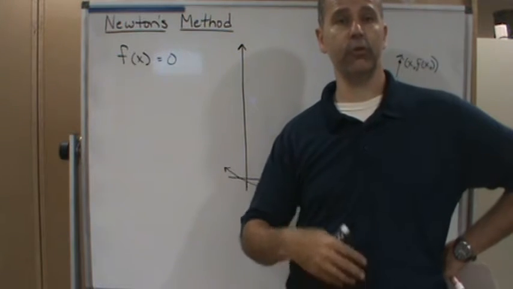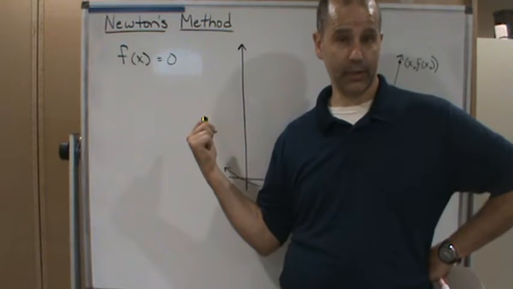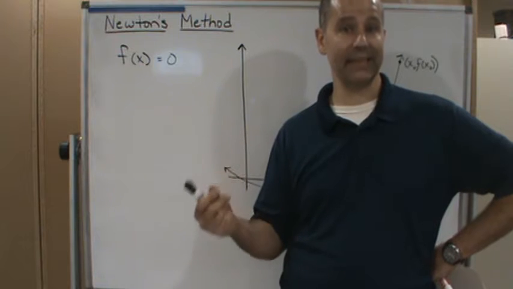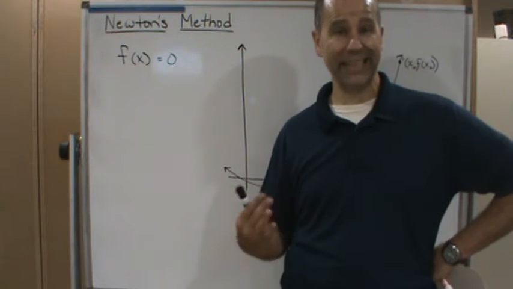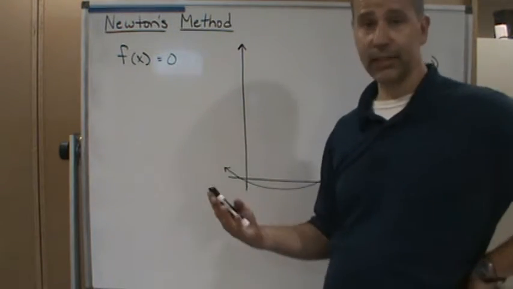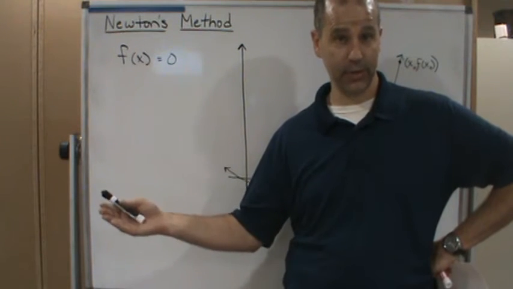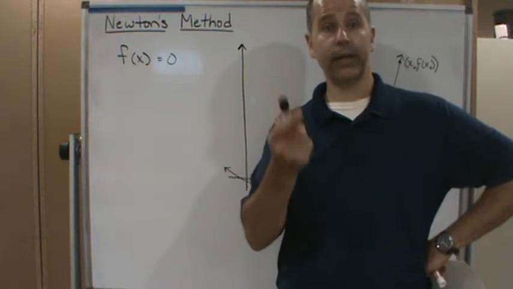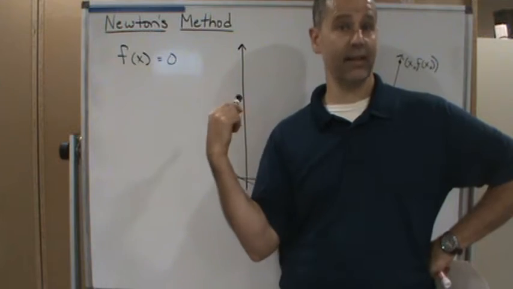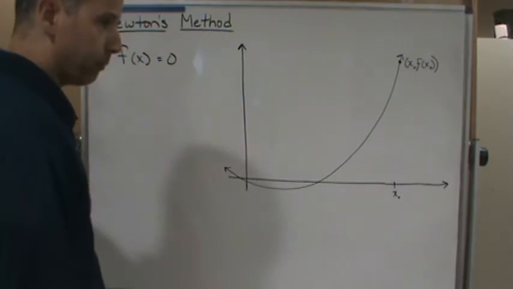Newton's method is a way of what we call numerical analysis, or a numerical approximation. So we use this method to approximate or find the zeros. It's a very quick and easy method, and we can use it to approximate the zeros to any number of decimal places of accuracy that we wish. In fact, your calculator and computers do a lot of the mathematics of finding the zeros using this method. So, how does it work? It's an iterative process.